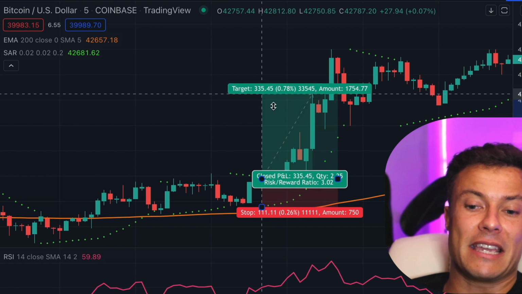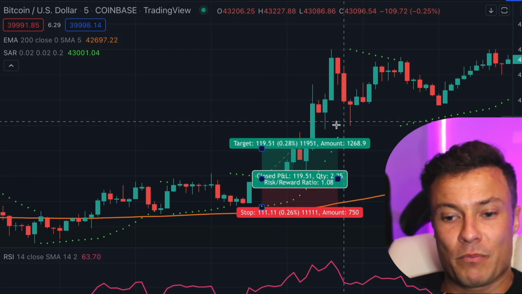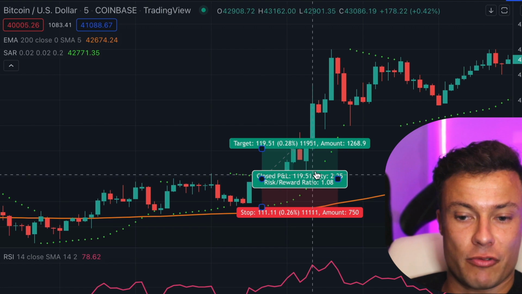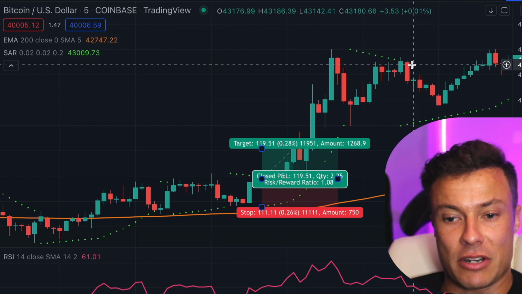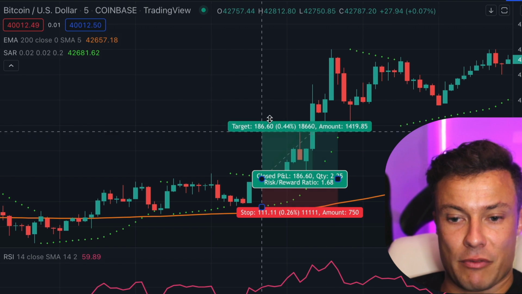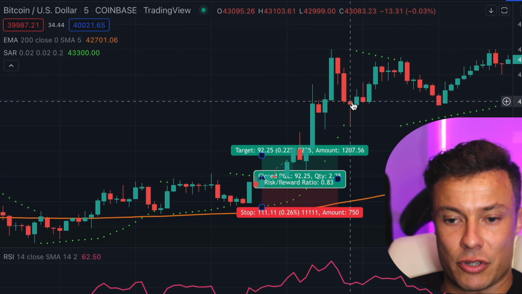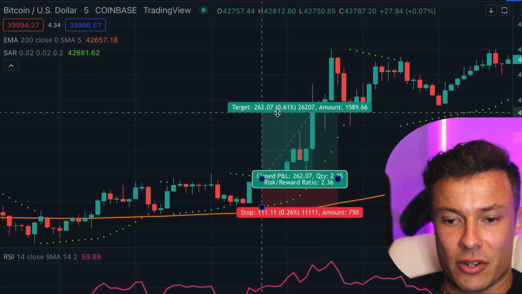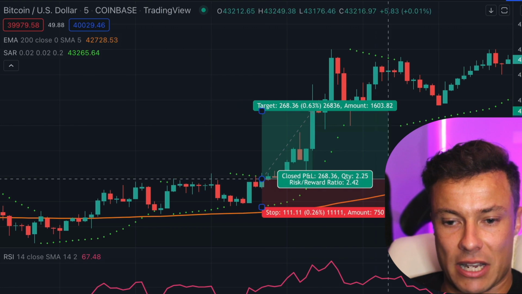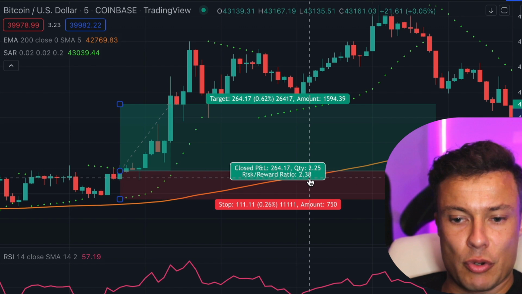And my target is actually not going to be set in stone, but I'm going to wait for the bullish target, which is these green dotted lines, to turn into a bearish target. Because we would have ridden it all the way up to the top, but we would have then come back down to this candle here, and where we exit is at the end of that candle. So just to stretch it out so it's easier to see, you can see there, guys, we would have made a ratio of 2.38.